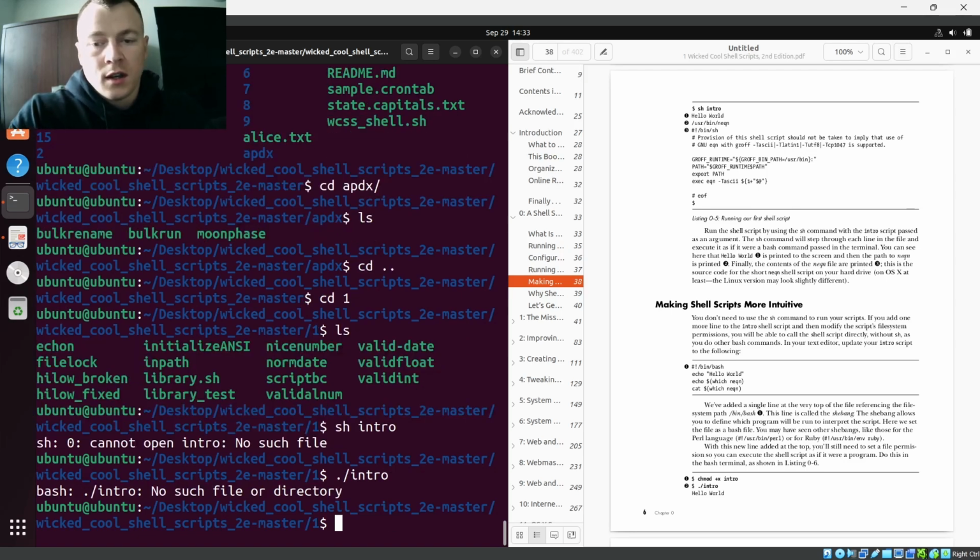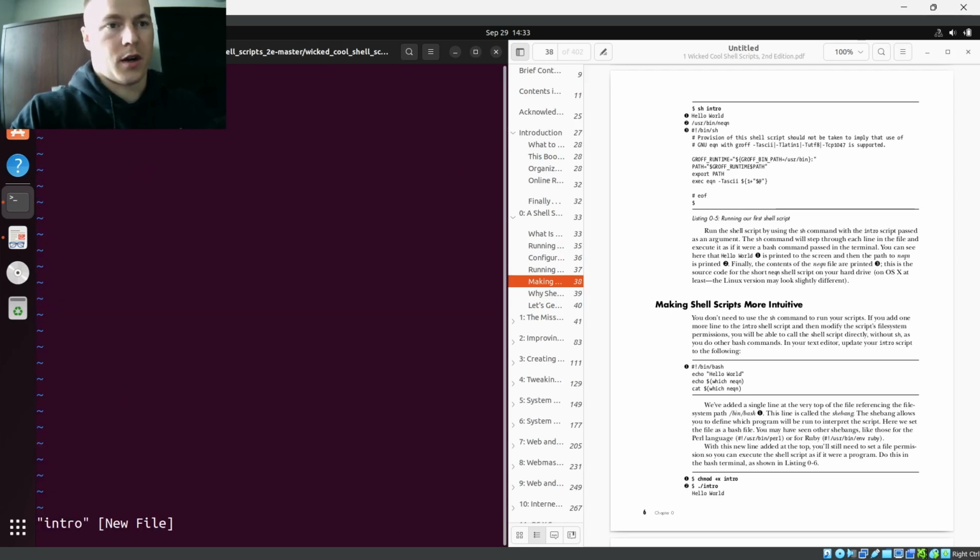So we could do something. Let's just create this intro file. So intro, and we're in vi, so then we'll do #!/bin/bash, then we'll do echo hello world, and then we'll do echo $(which NEQN), and then we'll do echo cat $(which NEQN).